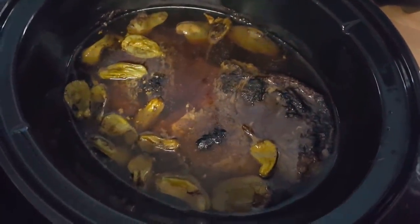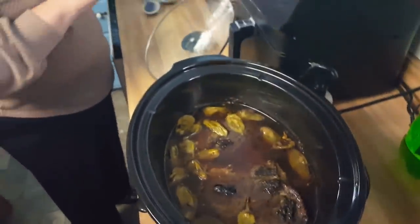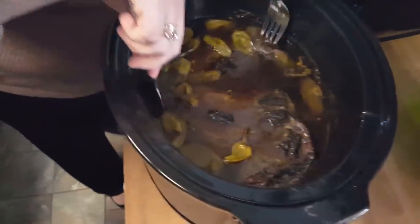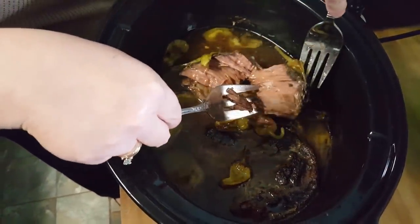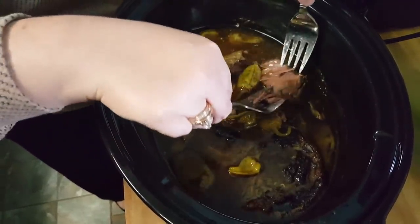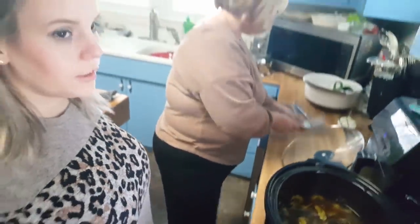I'm going to lift it up. We're going to leave it and serve it in the crock pot, but I'm going to lift it up just so you guys can get a good glimpse. Look how tender and juicy it is. Look, it's just falling apart. Look at it just fall apart. All right, I'm going to grab Bryant a fork and let him give it a try.